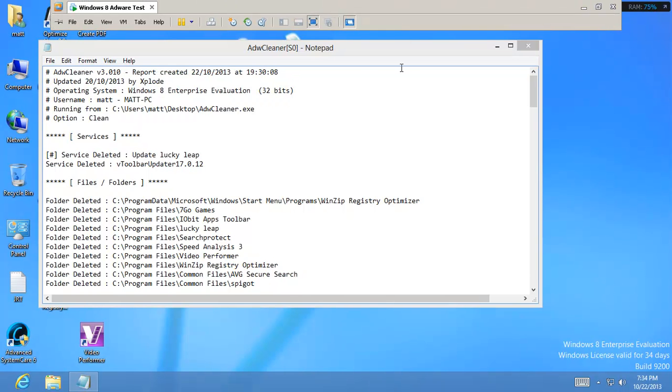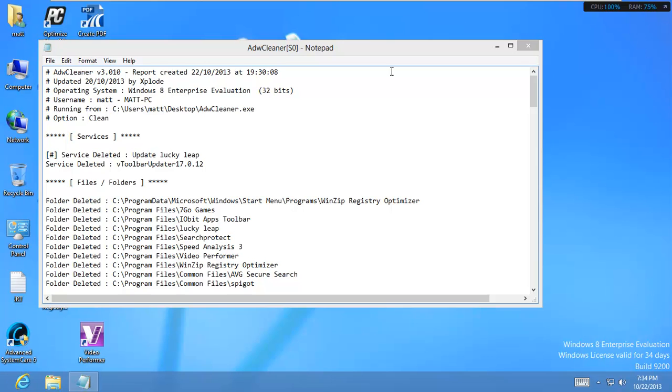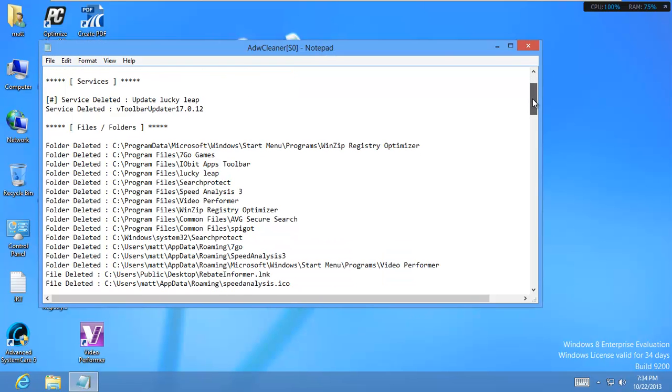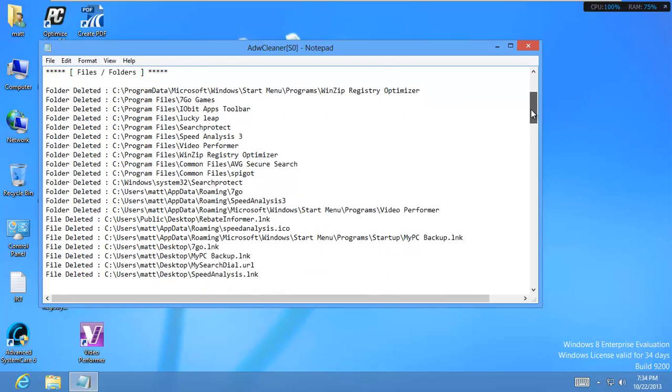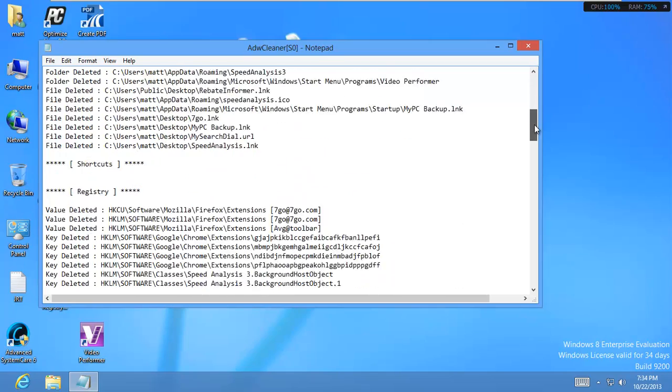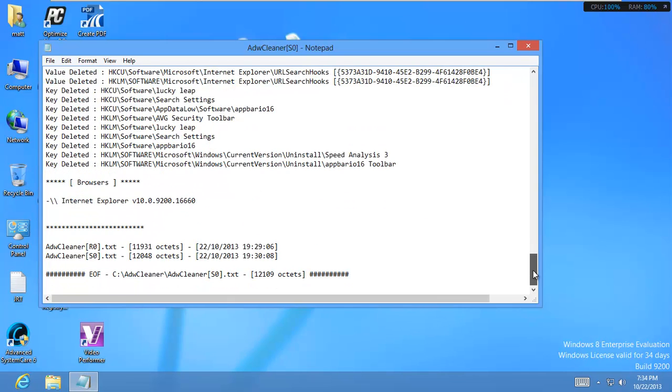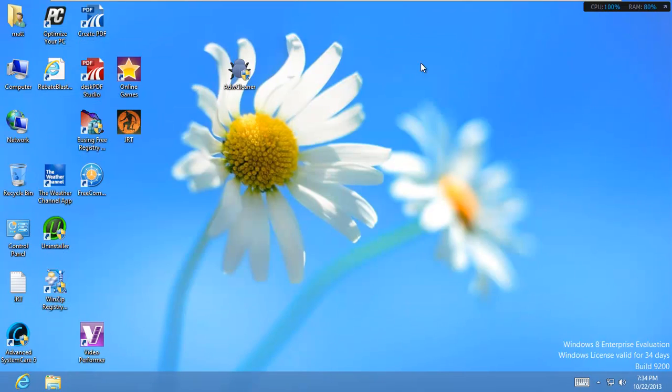Okay, so the PC is rebooted, and we now have an AdwCleaner log. It gives you a nice little list of what it's done. Lots of stuff got deleted again, so good.